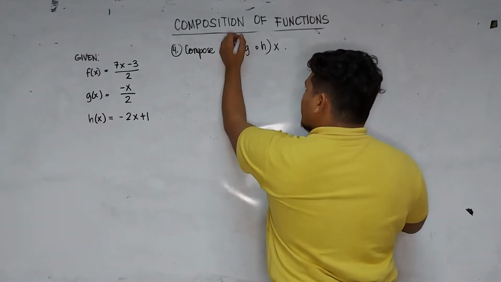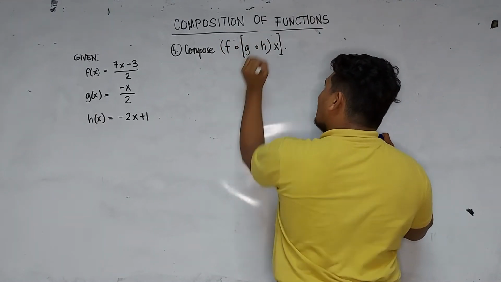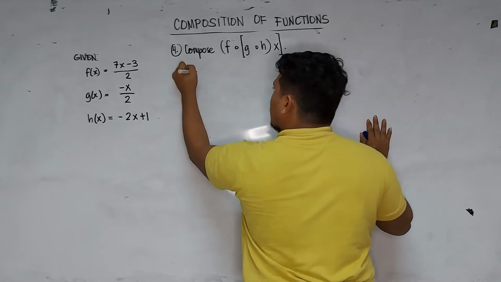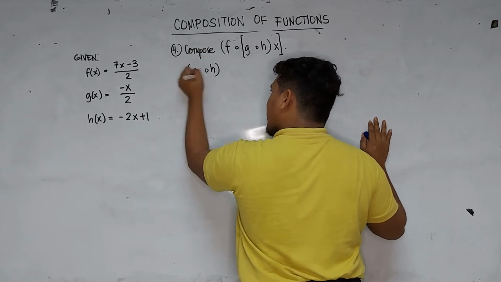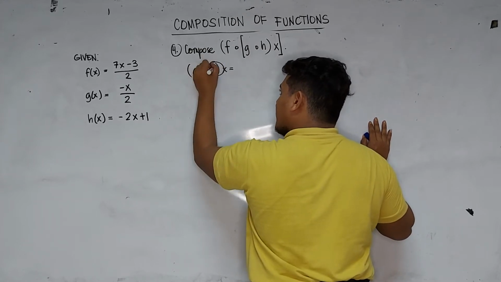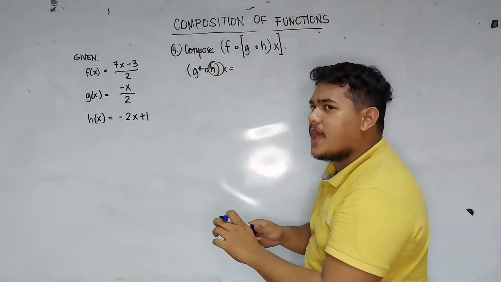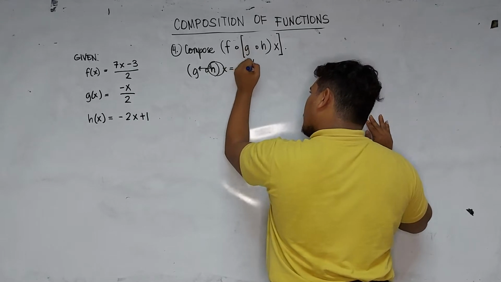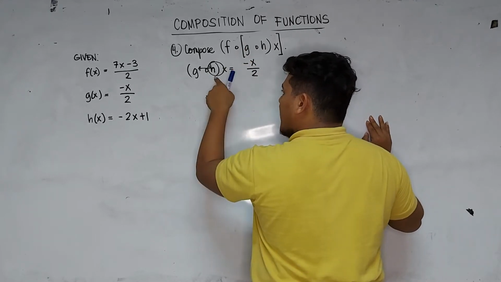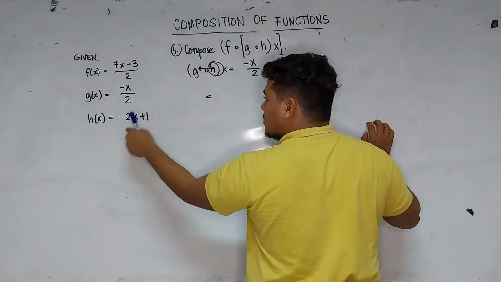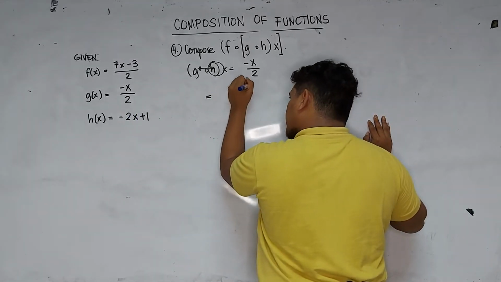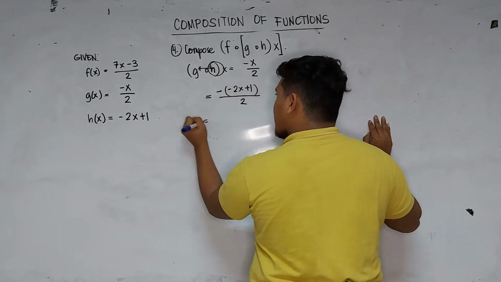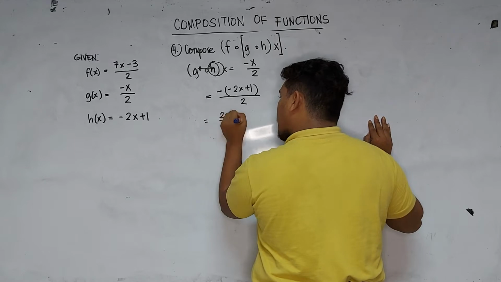First, compose the one of the outer part, then the last. Right? So what do we do? G composed of h of x. Meaning, what is here, place it here. We did step by step earlier. What do we do? Copy g. What is g? Negative x over 2. Next, equal sign. h is placed into g. What is the value of h? Negative 2x plus 1. But since it is negative, so negative over 2. What happens next? Positive 2x minus 1 over 2.